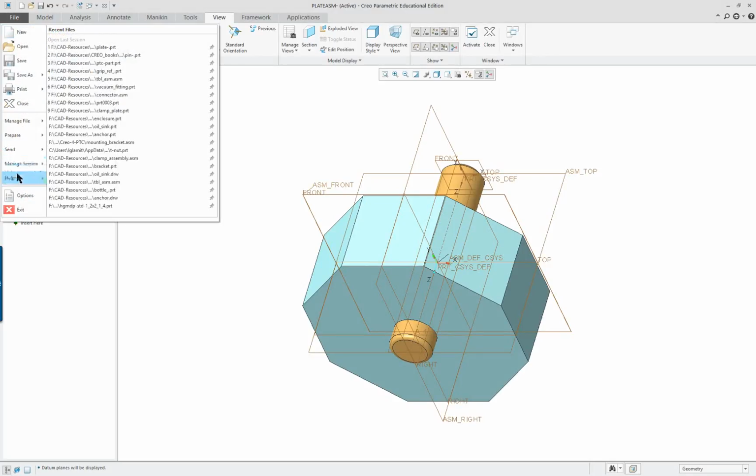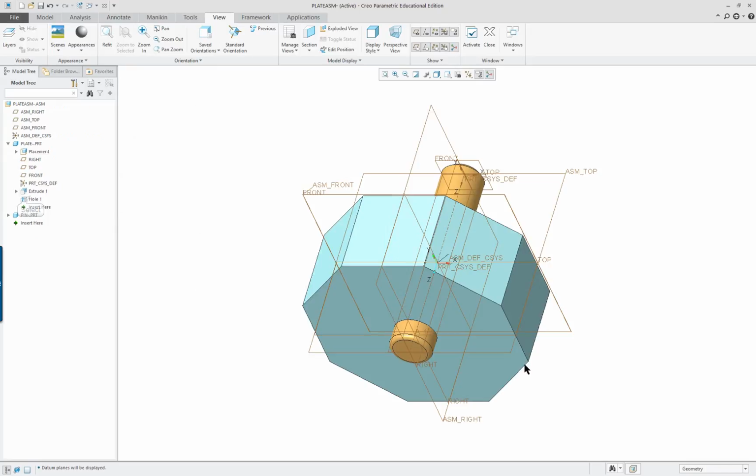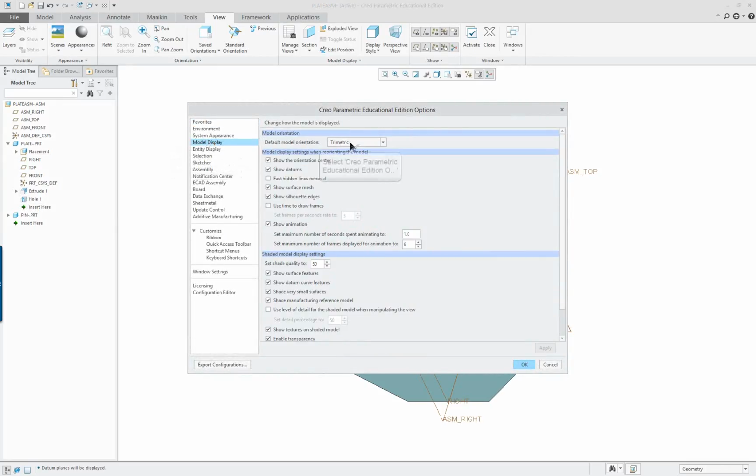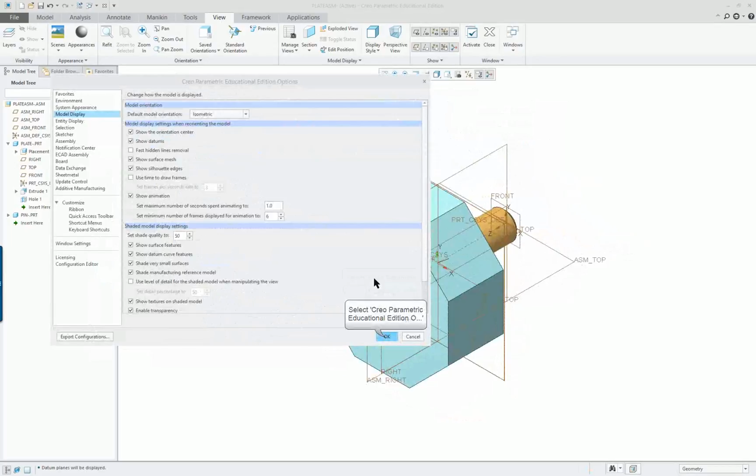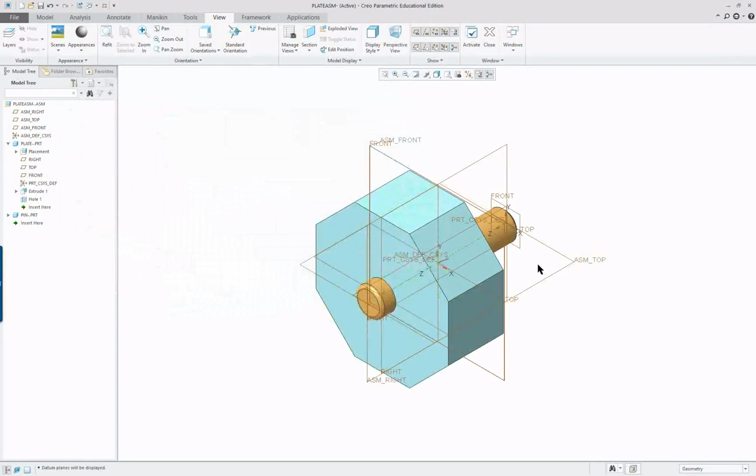Now, if I wanted to, I can go under File, Options, and I can look at my Model Display, and I could turn the trimetric into isometric. Apply if I want to see it, and then click OK. And click on No. You want it to always start in trimetric, and there's a reason for that, and we'll go over it later. The datum planes look kind of funny, and they're hard to visualize if you have it in isometric when you start off an assembly or a part. But once you've got a feature on there, it doesn't make any difference if it's a component or a feature, going into the isometric gives you a little bit better view.